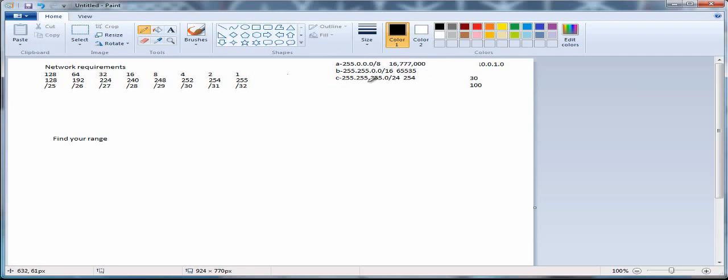So you're going to break it down so that you can use this. Now, what you're going to do is take your range, so you need 30 subnets, 100 users.